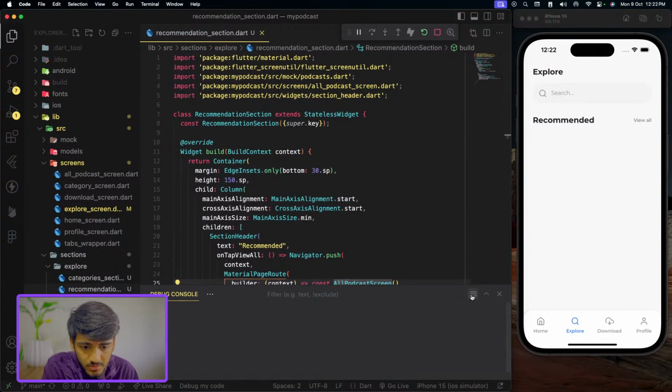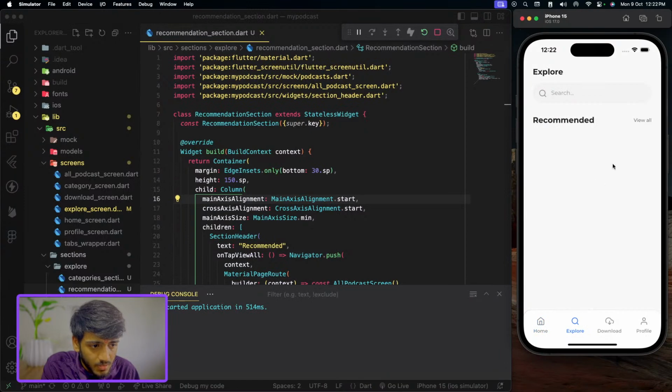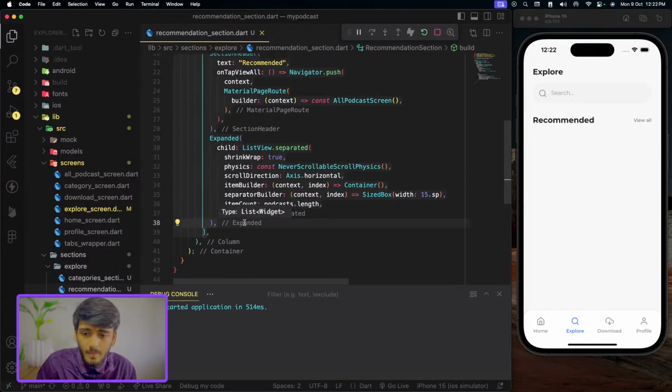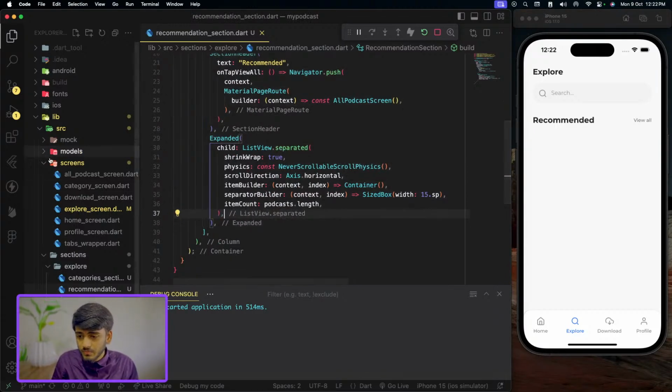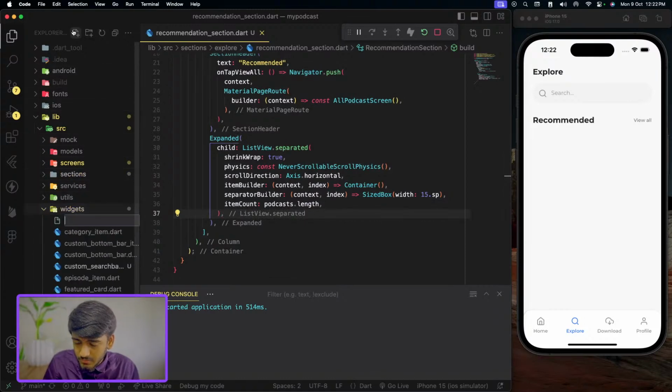Now we have it. Now let's create a card. So let's go to the widgets and let's say recommendation card or item.